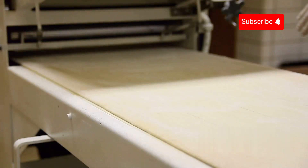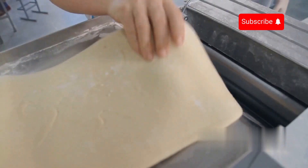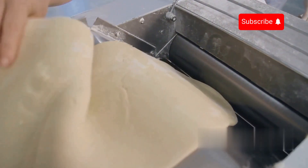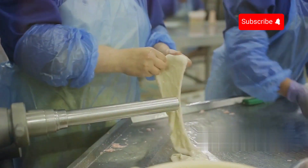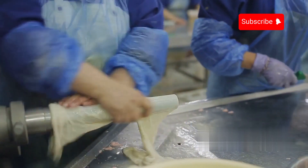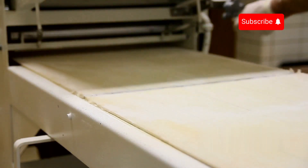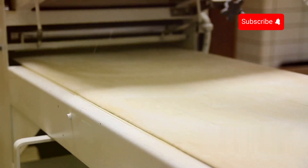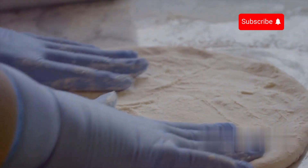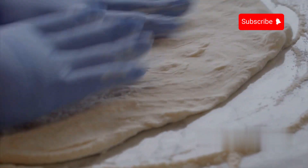Pizza base shaping. In the first method of shaping pizza bases, the dough balls are subjected to precision pressing mechanisms. Once portioned by the dough divider, these uniform dough balls are transferred to the pressing station. Here, specialised machines descend upon the dough balls with calculated force, gently but firmly pressing them into round pizza bases of consistent thickness. The pressing action ensures that each base maintains uniformity in size and thickness, which is crucial for the overall quality and appearance of the final product.